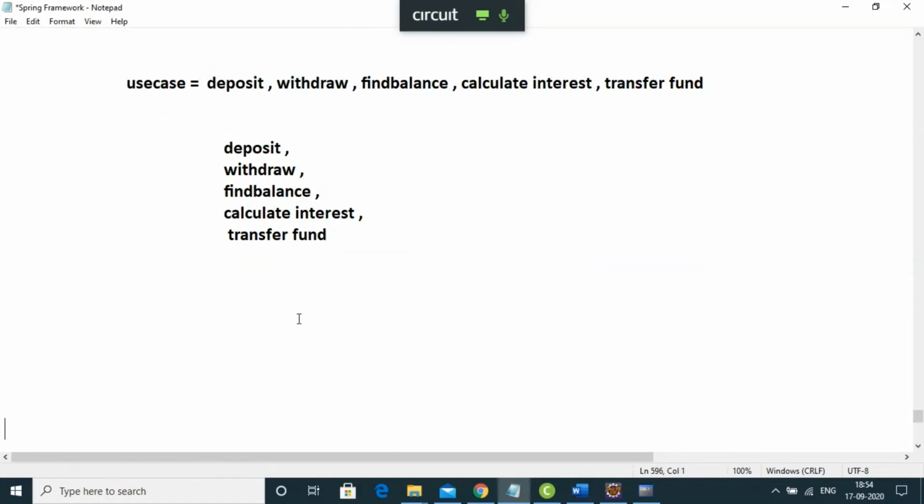Now, based on the requirement, you have implemented the complete flow, and you have to use Spring AOP. So it's a banking use case. Now, which service do you want to implement with AOP? AOP contains lots of services. Let's see in this example, I want to implement AOP service as a transaction.